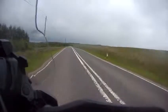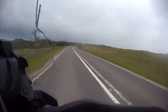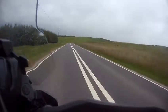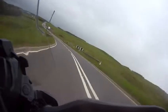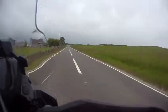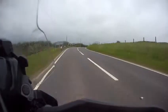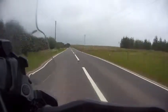But anyway, I don't feel the GS is worth the extra money. Sorry BMW, you've got a premium product, but it's a premium product that seemingly has quite a few issues. And as well as that, it's just not as engaging. The bigger power output from the 1250 is cool. And I'm going to have a look at the 1250 RS when it comes out, because if the riding position isn't too cramped, which it possibly might be because it is more road bike slash sports bike orientated, it might be the ideal compromise.